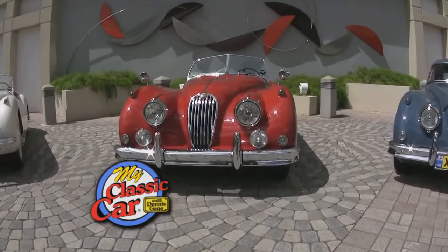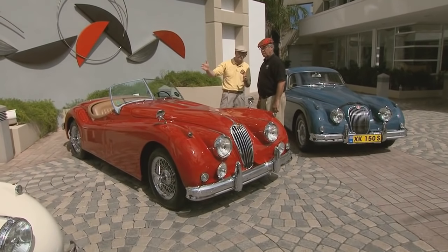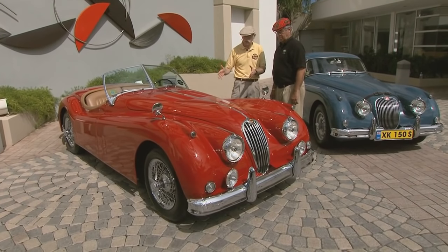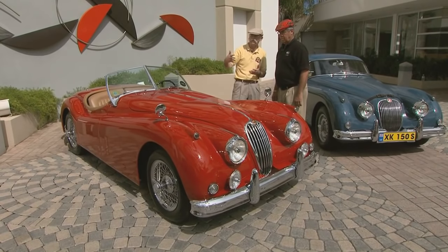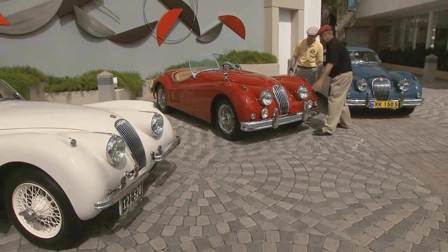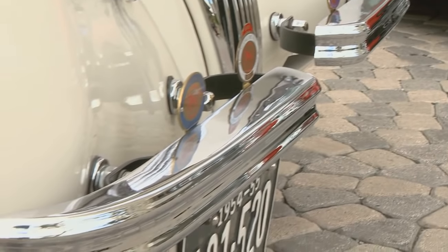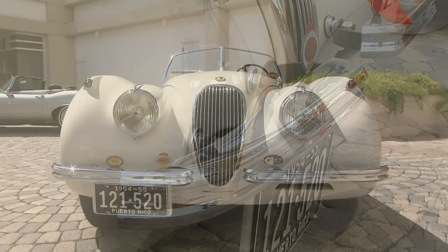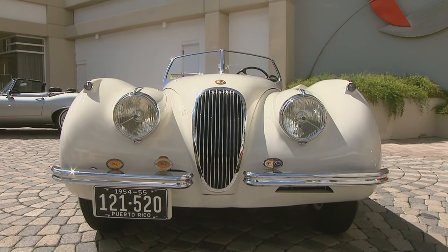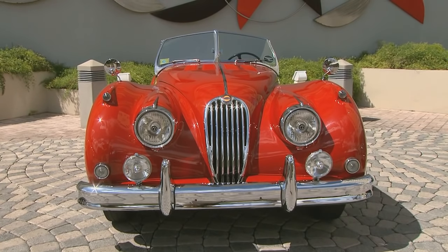Welcome back to My Classic Car. We started with the beautiful original 1954 XK120, and now we step up to 1956 and the XK140. There are a lot of differences — different front bumper, front guards for protecting the grille, and new signal lights. Those look like bigger headlights. For the European market — and Puerto Rico was included in the European market — they used the seven-inch headlamps. For the American market, they used the five-and-three-quarter regular headlamps.